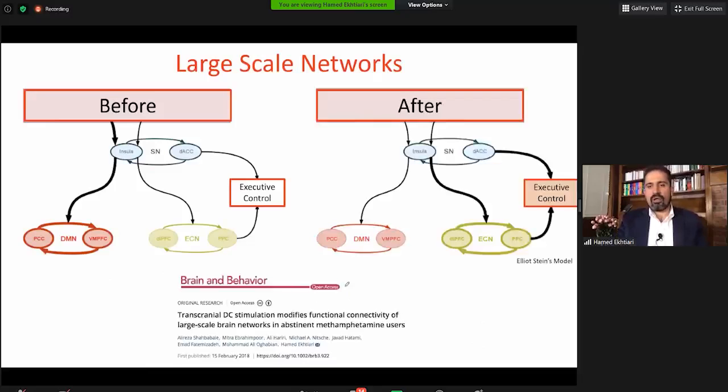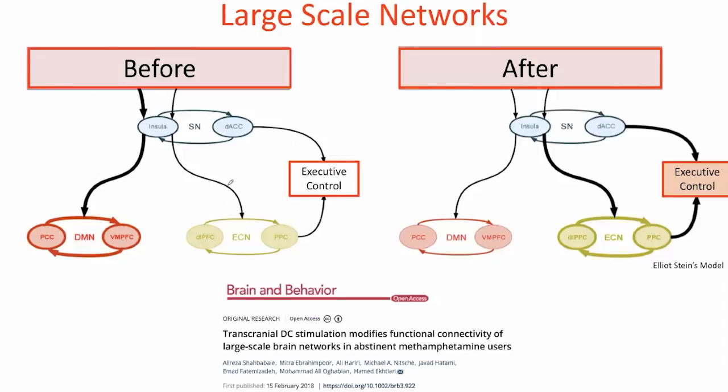There are pieces of evidence that we can modulate the network connectivity, from having the default mode network engaged to having the executive control and saliency networks engaged in this process. And we have published the results, so you can take a look. So it seems that we might be able to modulate these larger-scale networks with just stimulating prefrontal cortex, so there are hopes for that network-based intervention.